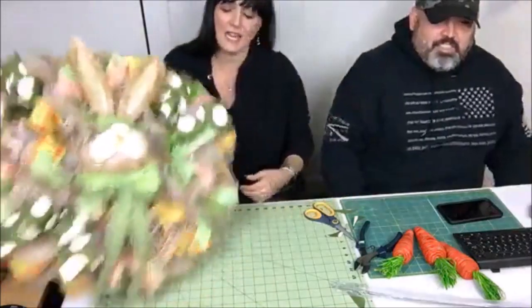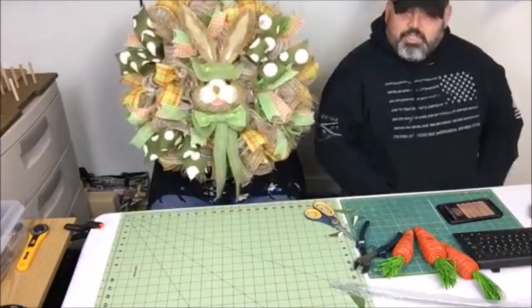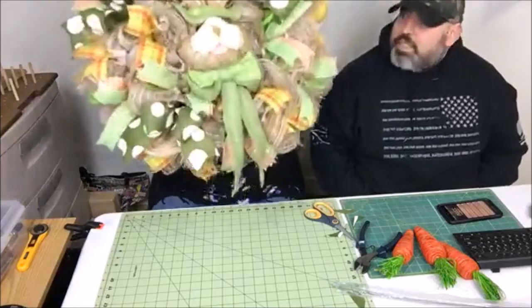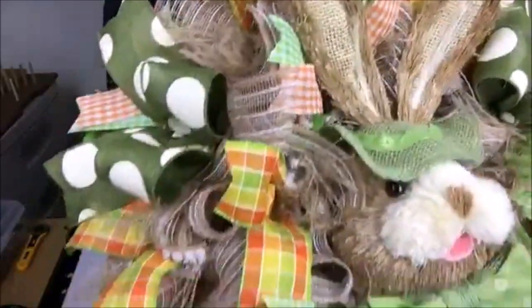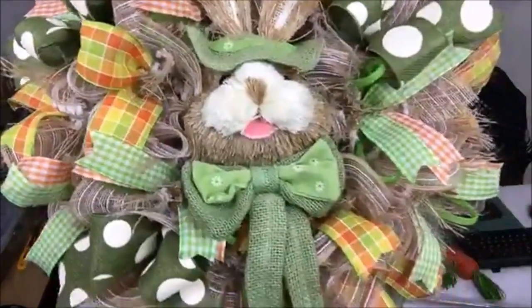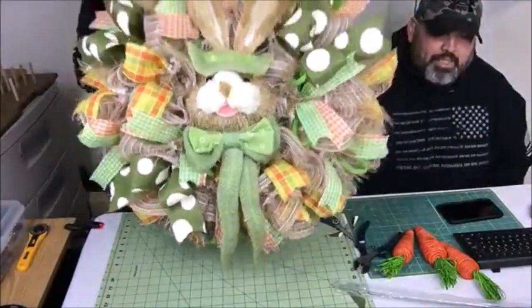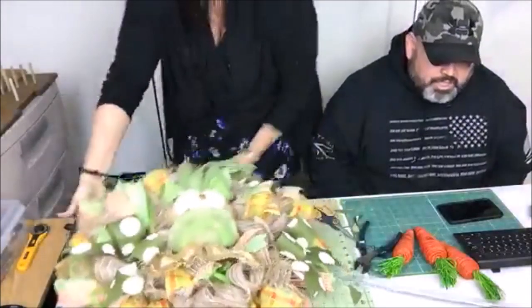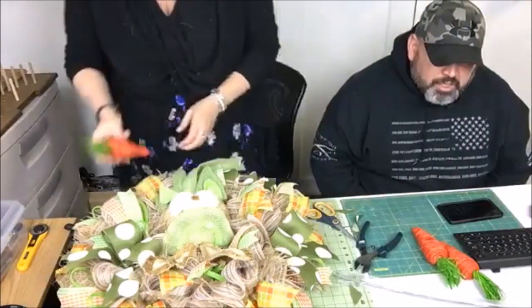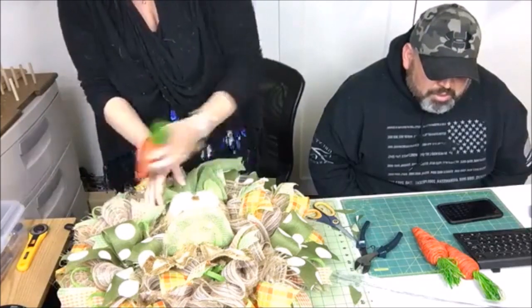Okay, I'm trying to decide if I'm going to use... Oh, here's what the accent bows look like, guys. I'll hold it up a little closer so you guys can see. Ashley, we miss you guys. I miss you too, Ashley. Nikki, when will we be coming to Alabama? Soon, I hope. So I'm trying to decide if I want to use one of these carrots or not. I really, really like it, but I didn't heat up my glue gun.